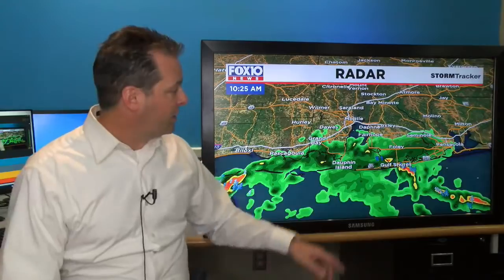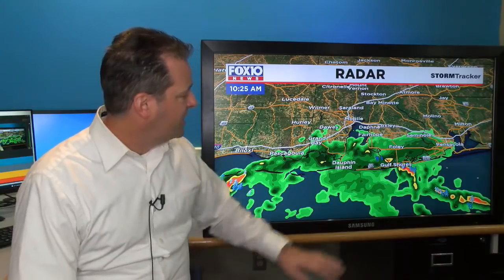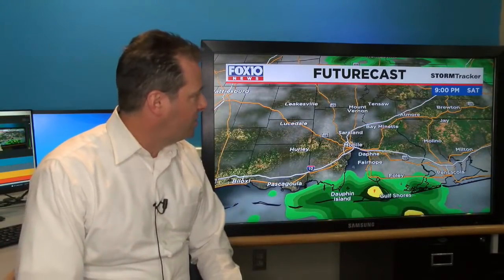I want to give you a quick look at the current radar because we do have some rain, like I said, working its way on in. So there are some showers, a few rumbles of thunder as well over here in Gulf Shores. It's weakening as it comes in, so that's the good news, but there is some rain spreading north, so you could run into some of that as we go through the morning. So we'll have some scattered showers around this morning and midday. It looks like the afternoon could be fairly quiet, so that'll give you a good chance to get out there and get some things done if you need to. All right, so you can see the planner.